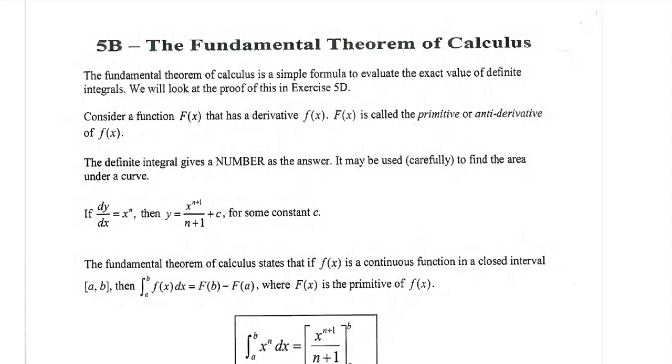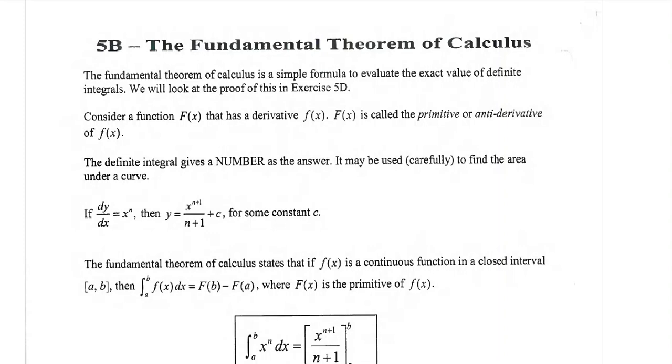So it says the fundamental theorem of calculus. The fundamental theorem of calculus is a simple formula to evaluate the exact value of a definite integral. Some of those ones we were doing yesterday were approximate. We were doing rectangles to approximate curves. But we want to be exact where we can, and calculus helps us do that for most curves. There are some things that we still can't integrate, but we're not going to worry about those just yet.